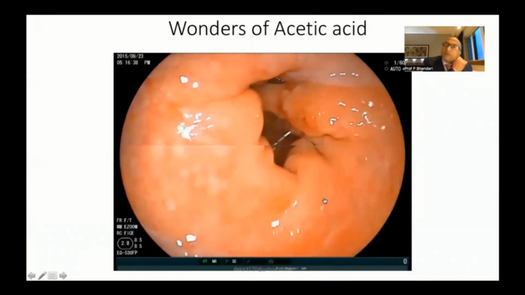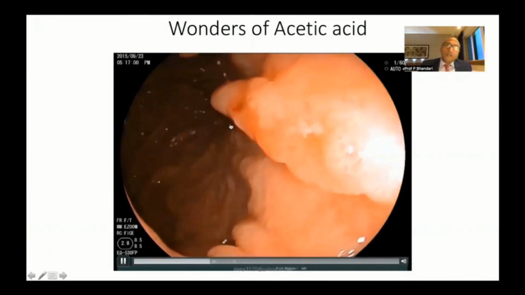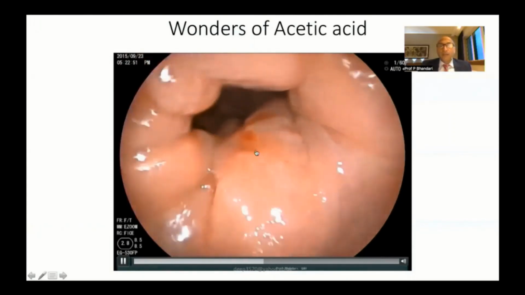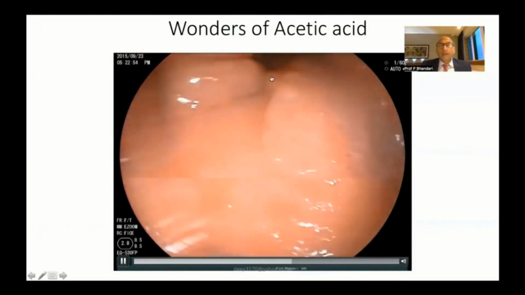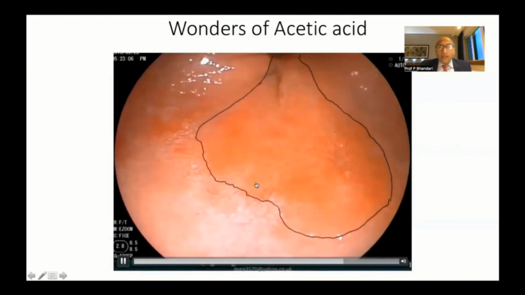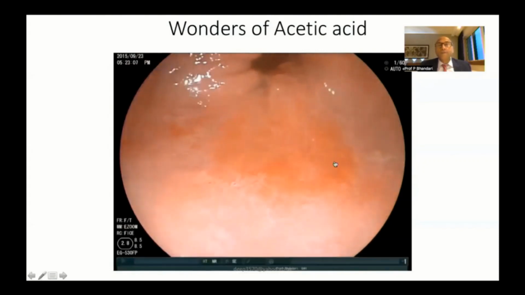This is a patient with early Barrett's cancer. You see on top of the gastric fold, there's a small depression which is visible, and that will attract your attention. You spray and immediately it loses whitening. In the middle it goes red because there's a focus of cancer in that small area. But look at this entire loss of acetowhitening around this. This was not visible at all on white light. And all this area is high-grade dysplasia. So if you want to resect it, if you don't use acetic acid, you end up just resecting this area, leave all this high-grade dysplasia behind, and then the patients will get recurrence.